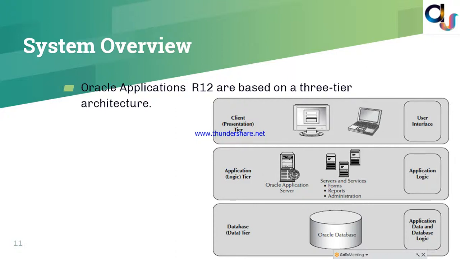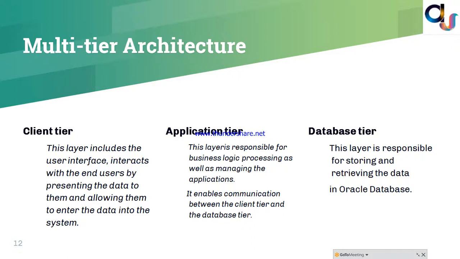So it is showing the three-tier architecture: presentation layer, application layer, database layer. Whatever the applications are, everything can be visible in the user interface in the presentation layer, and whatever kind of request he has sent, that request is handled by the application tier. That means it contains forms, reports, administration. All those activities will be in the application layer. That is also called the business logic layer. And this business logic layer will retrieve the data from the database tier. Right? So we can simply call it a multi-tier architecture. I think you are familiar with all those things regarding presentation layer, application layer, database layer.